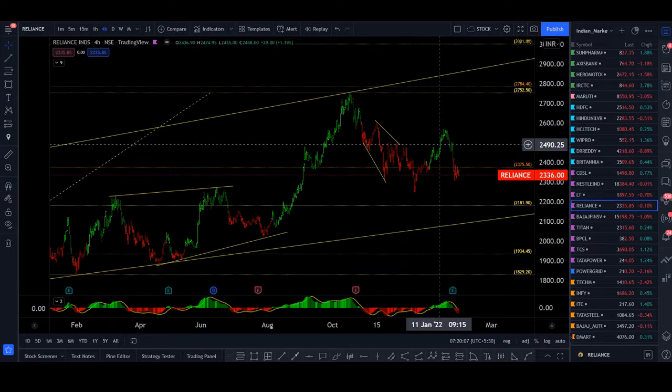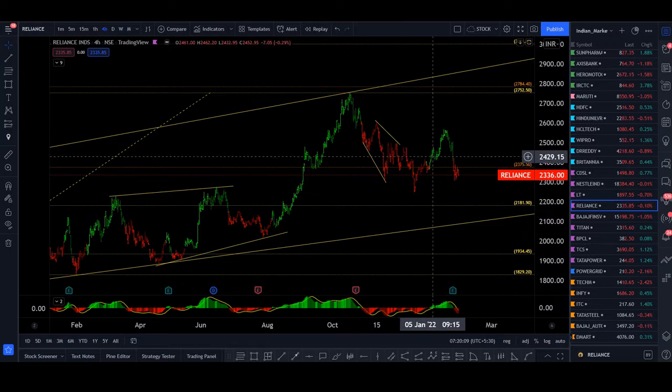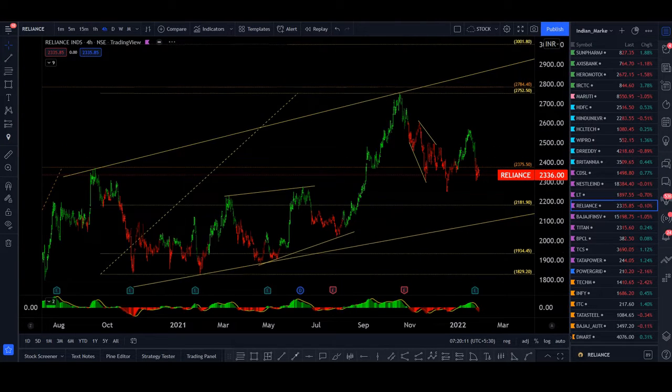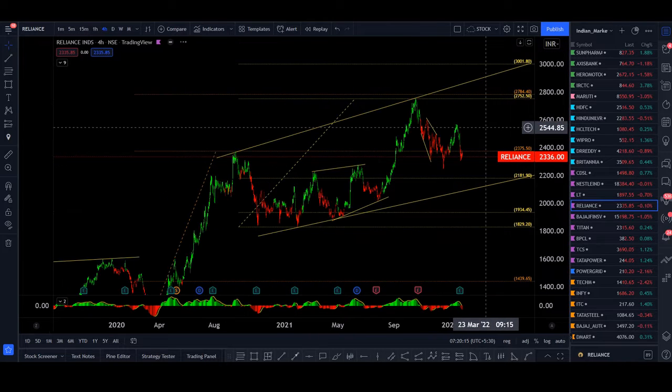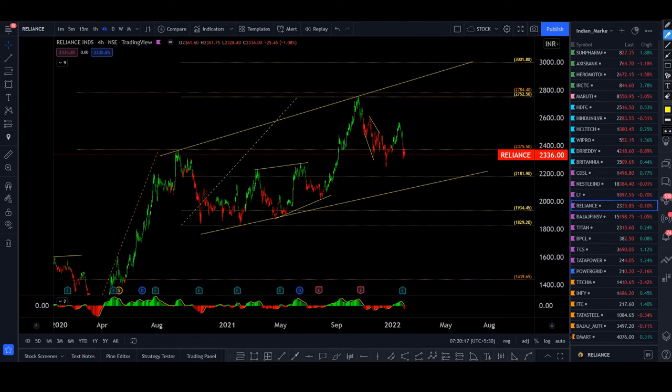Reliance, same thing. Reliance had a good impulse up. We couldn't enter this trade, but again it came down, and we are expecting another leg to correct before it goes. So it will actually be like an impulse followed by a correction, impulse and a correction. So we are expecting something around this area, 22,200 rupees, around that area. Yeah, so let's wait and watch.